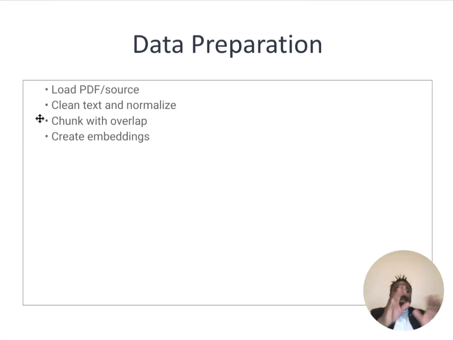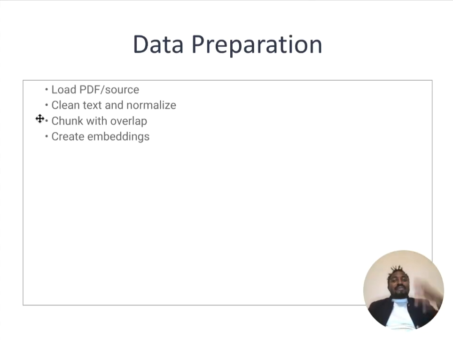And typically those chunks have overlaps. That's just a way to ensure that no meaning is lost. So if I have, let's say, a 100-word text, I will not break it down into 50 and 50, right? I may break it down into 60 and 60 in such a way that there's a 10-word overlap between chunk 1 and chunk 2, and that allows me to better extract meaning from my source data.